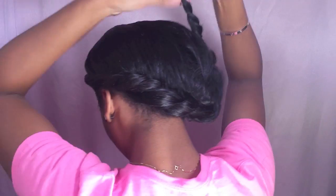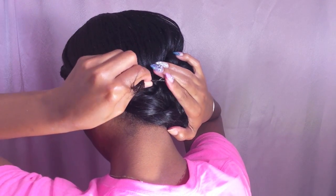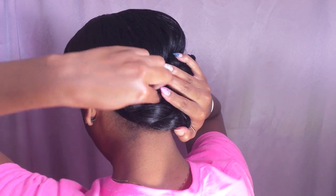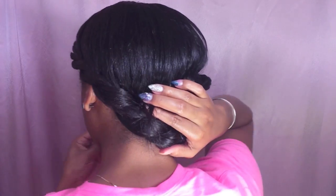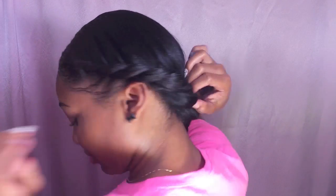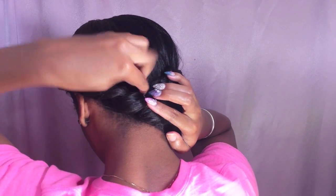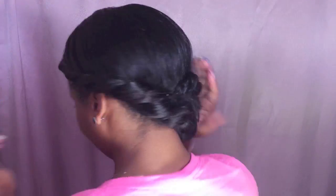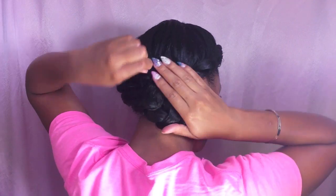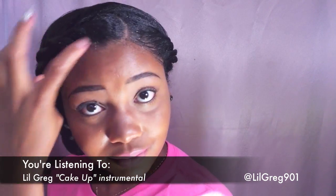So I'm going to go ahead and show you all how I just pinned that up. And now you see why I said to make sure your edges are neat in the back as well, because you can kind of see the side. So I just take that hairpin and I tuck the ends under there, and then I just pinned it in any spots where I want to make sure that it doesn't fall down. So you just add enough hairpins to make sure that your hairstyle is going to stay. Everything is holding the way that you want it to look, because you don't want to look to the left or look to the right or move your head up or down and your hairpins start falling out or the hairstyle starts coming down. So add as many hairpins as you would like for your hair.